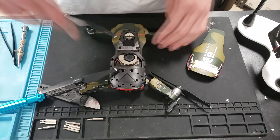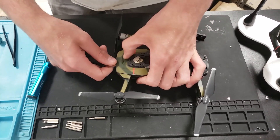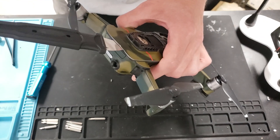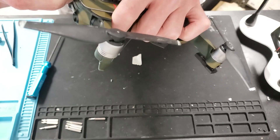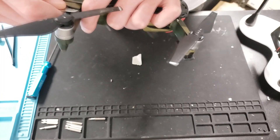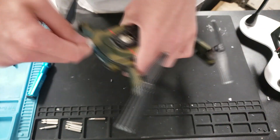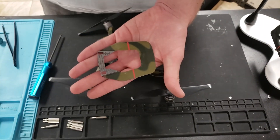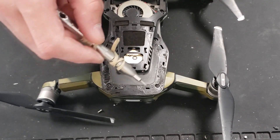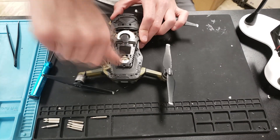Once you have it off you're going to see these black screws. You still have to get the back plate off though. I would recommend using the same tool you did to get the very first top plate off. Be careful with this one because it tends to kink when removing it. It's held on by some glue and plastic clips that DJI loves to use. Just slowly break away at that glue from the back and then you should be able to eventually get it all out — there's quite a bit and you do have to pry quite hard. Once you get that off you're going to be exposed to the top plate screws and there are, I believe, eight of them — four in the front and four in the back — so go ahead and remove those.